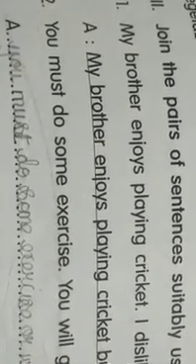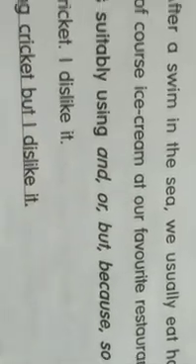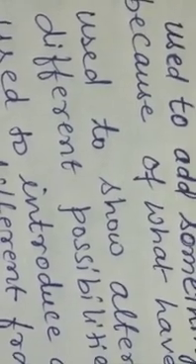Now, before completing, let's revise once more what these conjunctions and, or, but, because and so are used for. See, or is used to show alternatives or different possibilities. So there were two different possibilities. Either you do exercise or you will get fat. So we have used or. But is used to introduce a phrase or a clause or the idea that is different from what has been mentioned. So in the first sentence we have used but.